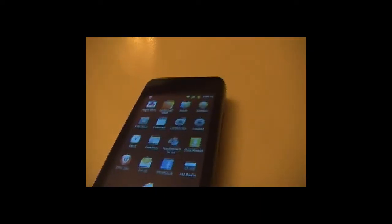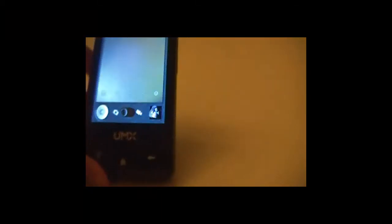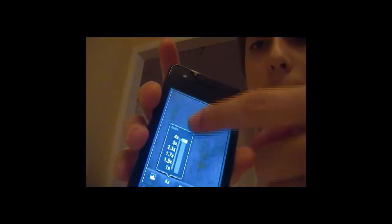Next I'll show you the camera. Both front-facing and back-facing cameras are available. Here's what the front-facing camera looks like — it's not laggy at all, it's a little bit pixelated, but you have many options. With this option you can zoom in, although the more you zoom in, the worse the picture quality becomes.